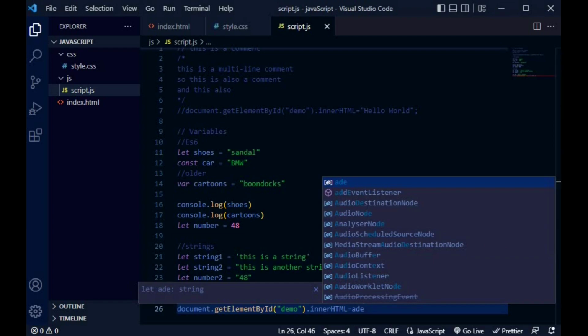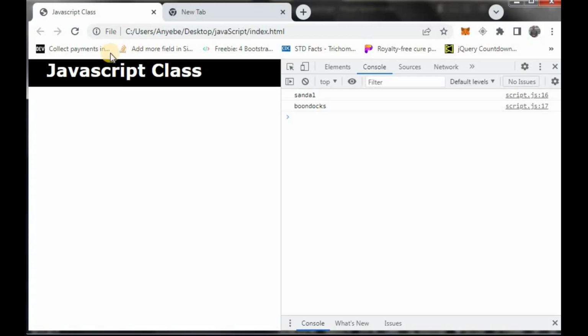Let's see if this works. You see, this shawarma is put inside of the div tag we created.